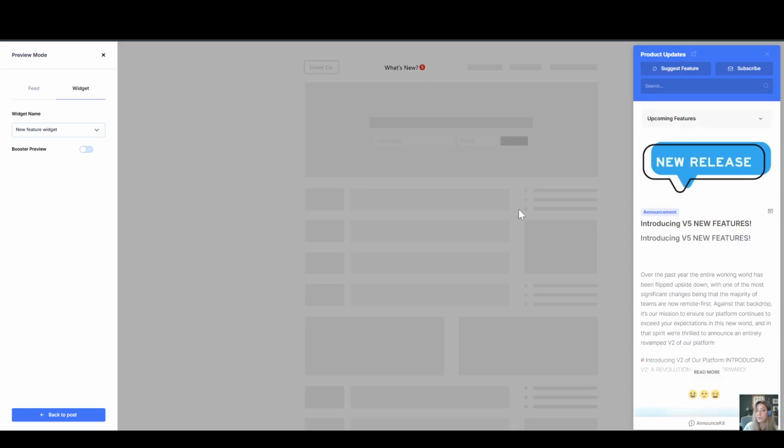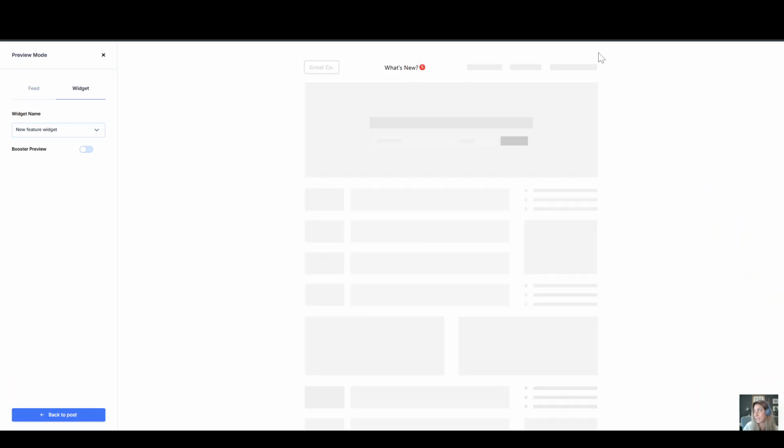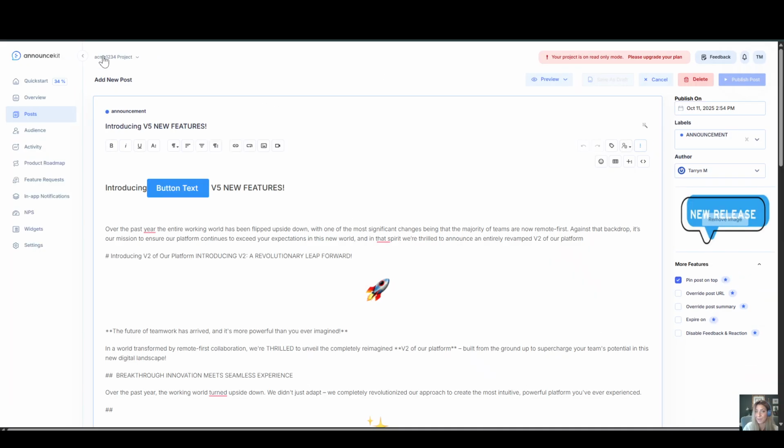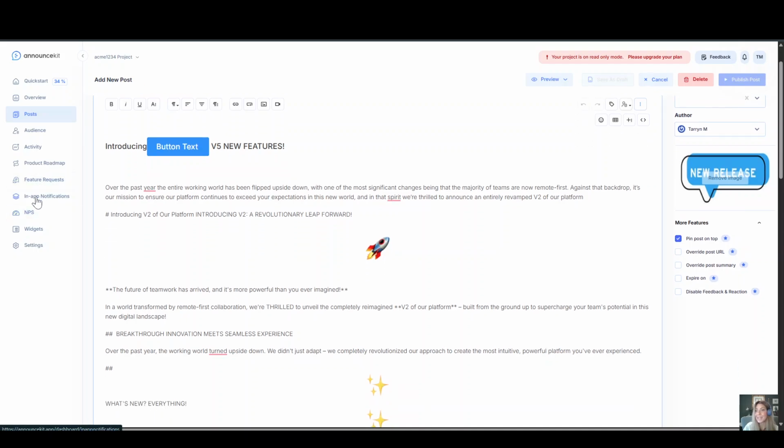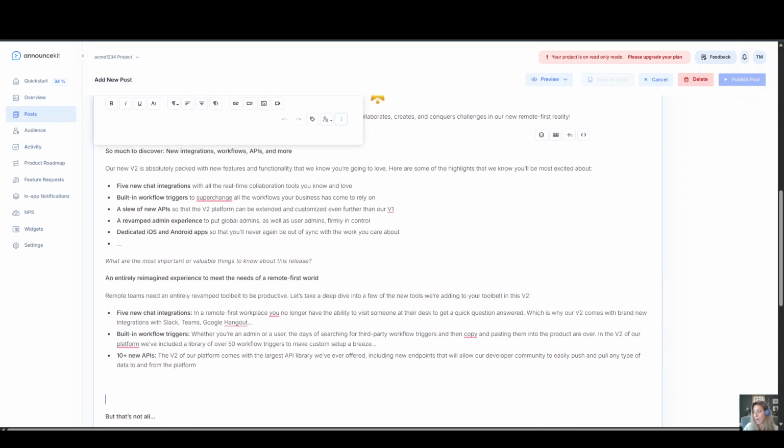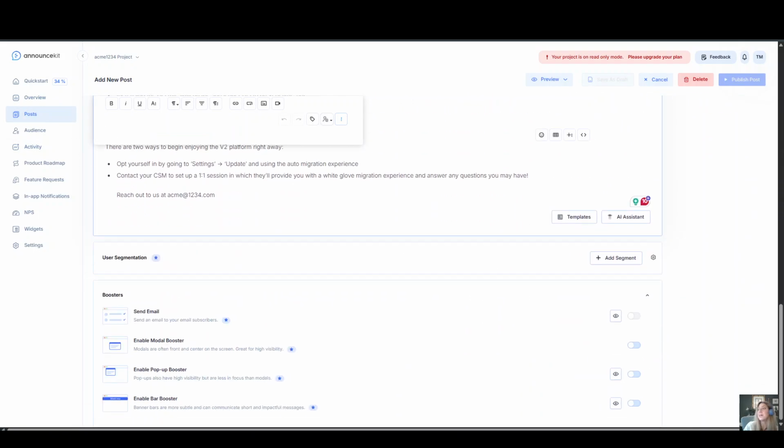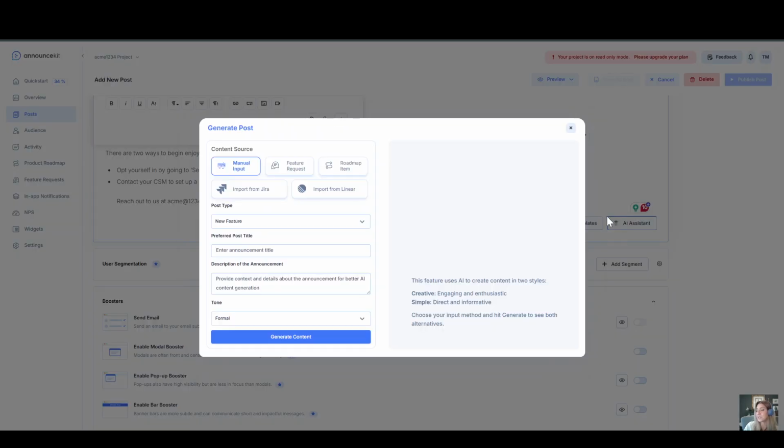I will say I have used the AI features within the tool on AnnounceKit. It is a little new, and with it being kind of new, it is not as polished as I'd like to see within the tool, and I don't know how heavily I would rely on that. So you can give the AI assistant a bit of a tweak, and then add in your information and the description of the announcements and spit out some text there.